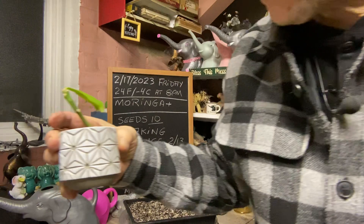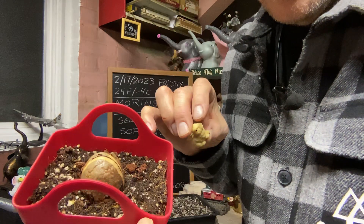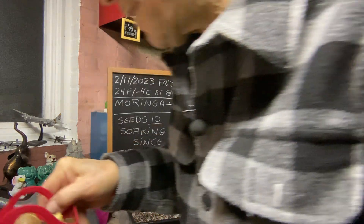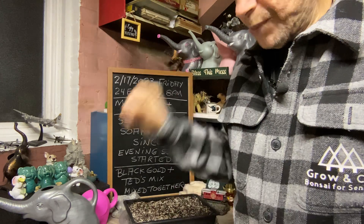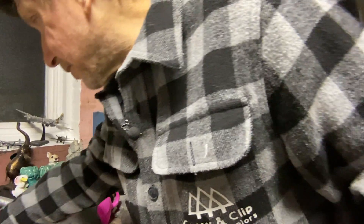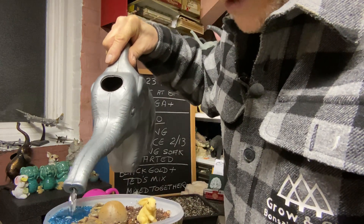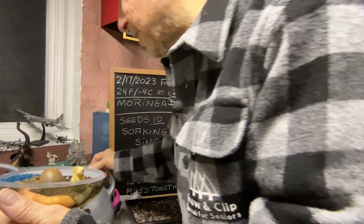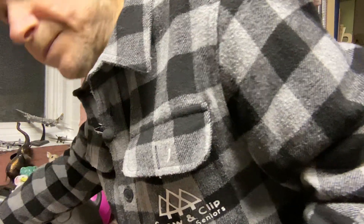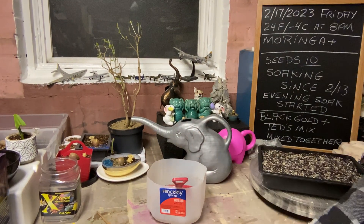Now we've got the rose cactus — nothing yet, we just put it in. There's our avocado — it's starting to crack. What I'm doing now is leaving the avocados in water, just changing the water every once in a while, and once they start to crack I plant them. The ones I didn't let crack are still solid. And if you see this glass — put water on there, a nice deep blue, so it looks like real water. Mr. Elephant is just giving her the water, and we got our egg in our egg dish.